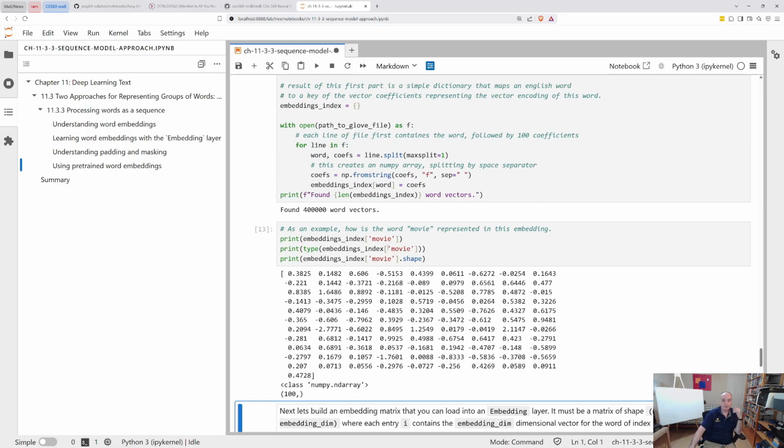For example, if we want to look up the word movie or film like we had before, that is actually its representation. I believe these are all normalized to values between 0 and 1. But notice none of the dimensions are 0, so they all have something in this space, probably from negative 1 to 1. Or maybe, I should probably read about this, maybe looking at these, yeah, there's a value bigger than 1 here.